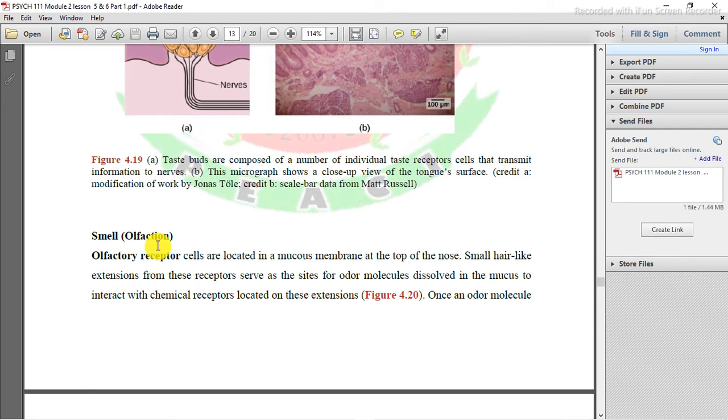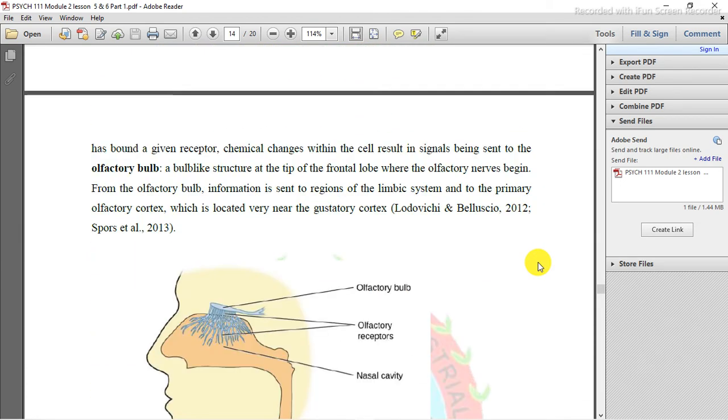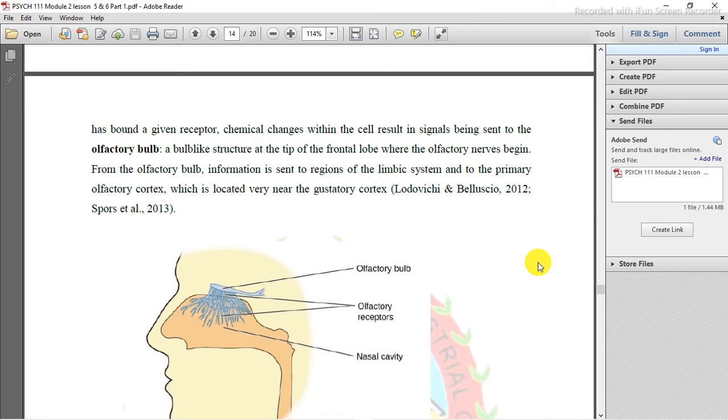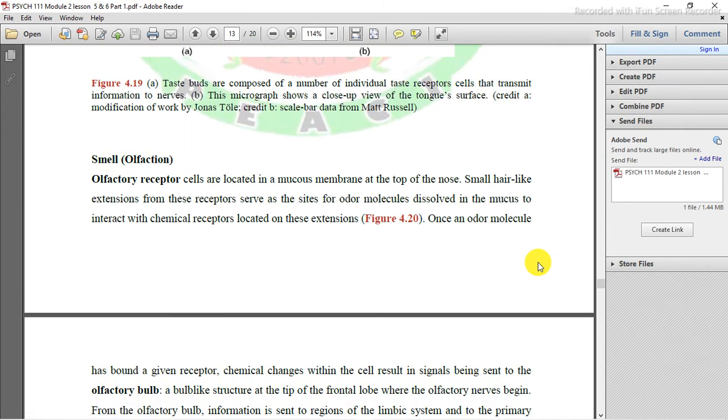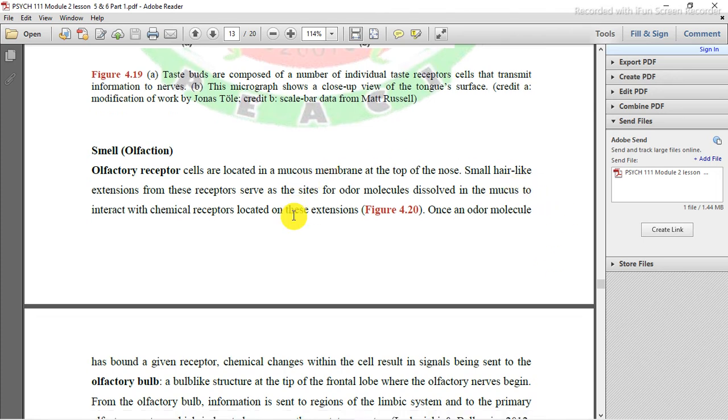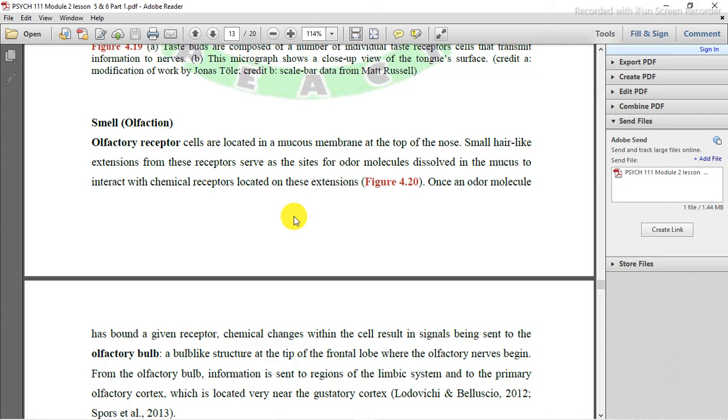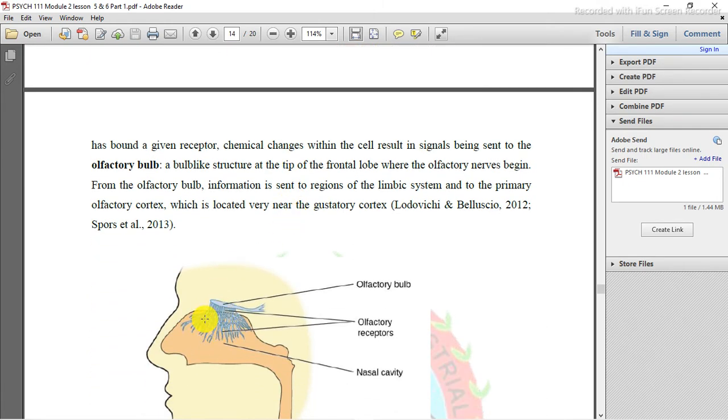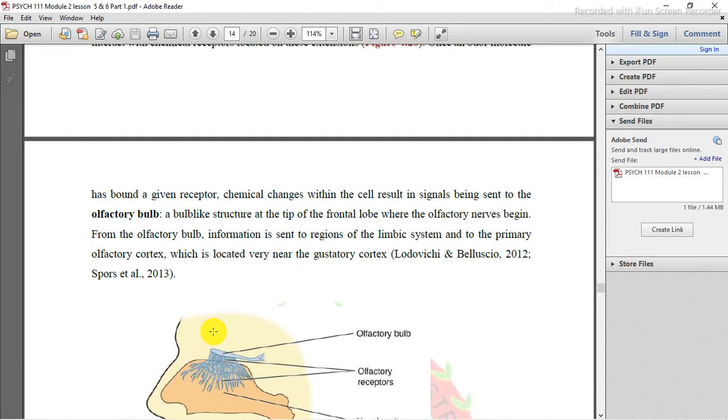Okay? We have naman smell or olfactory receptor cells located in the mucous membrane at the top of the nose. Dito yon sa pangamoy natin. Okay, dito. Kaya nga may times, di ba, na masakit yung nangyayari pag umaamoy tayo. Small hair extensions from the cells, siya yung nagre-receive kasi, receptor kasi yan siya. Kaya nakakaamoy tayo. Okay?